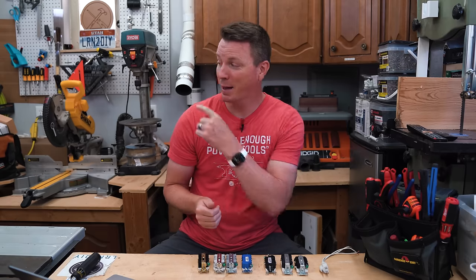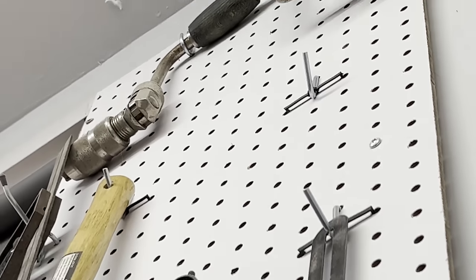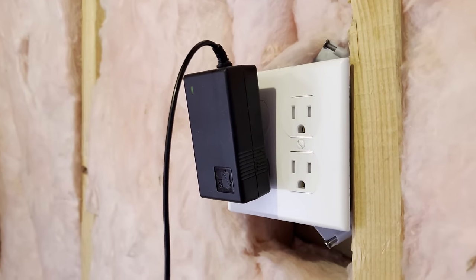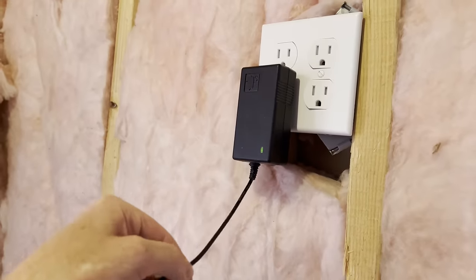I've actually got a real-world example right behind me — behind my drill press. I have a couple of items plugged in there, and one is the drill press itself, which is in a ground-down receptacle. What's happening is the plug is hanging out a little bit, so both the neutral and the hot prongs are exposed. Up above it, I've got all these metal tools — so if something were to fall at just the right angle, it could cross both of those and cause a short. There are also cons to ground up: for example, this heavy adapter brick for my studio lights — if plugged into a ground-up outlet, gravity is working against it and trying to pull it away from the wall. Whereas with ground down, even if it gets yanked, gravity is working with us. So in that scenario, ground up might not be the best choice.